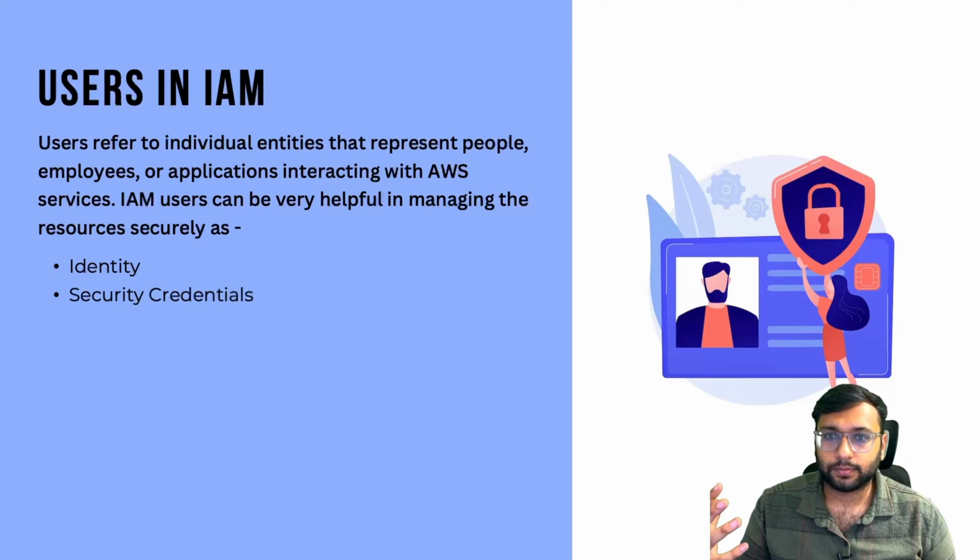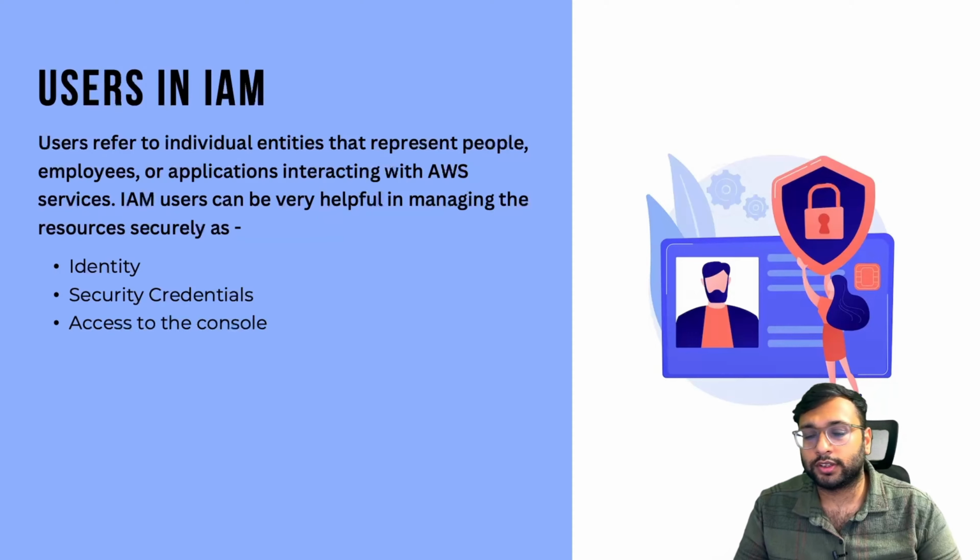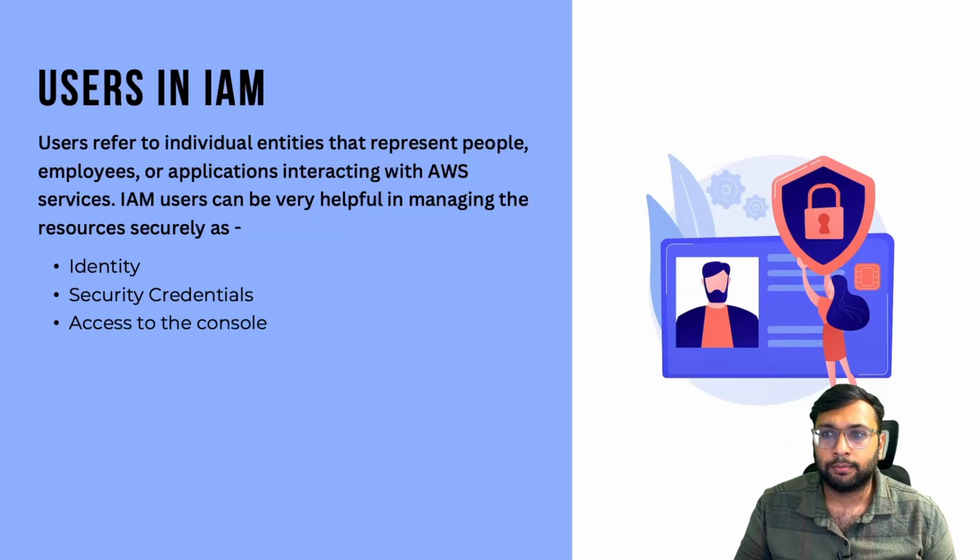Let us say if you have a user who just wants to access the AWS resources programmatically, you can disable the dashboard and that user can only use security credentials to access the AWS resource through an API, and you can keep a track of it as well. Next, if you don't want the user to have the security credentials, you can give them access to the console, but limiting the permissions if required. Next, you can give the programmatic access as I told you.